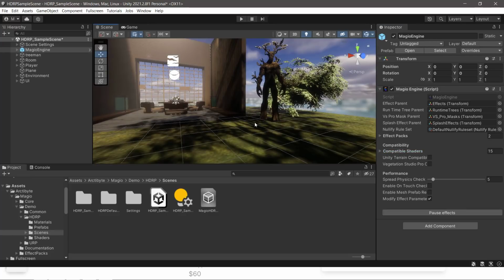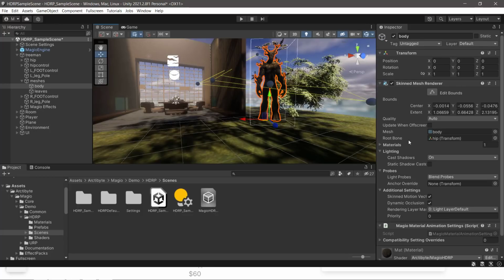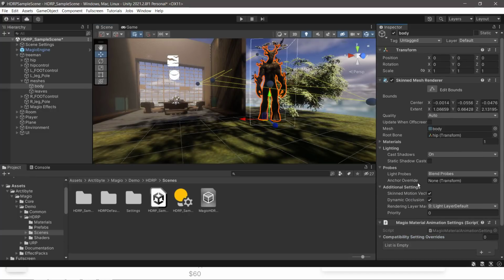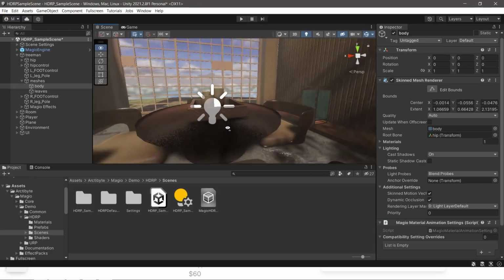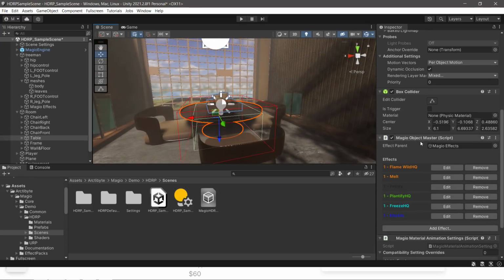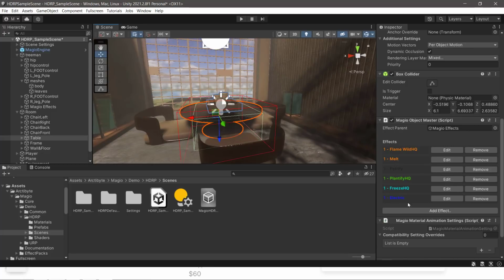And we'll go ahead and take a look at this treant over here. And you're going to notice it has a Maggio material animation settings attached to it, and the Maggio shader attached to it. So this ultimately is the thing that you use to control things. Over here, we've also got some as well. So everything in the scene that can be Maggioed, so the Maggio object, can have multiple effects applied to it. So you have the flame, the melt, and so on and so forth.